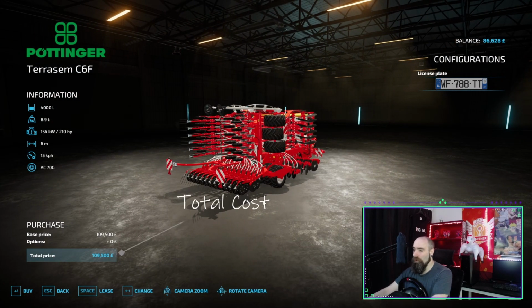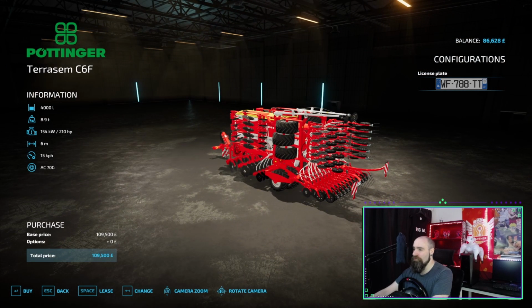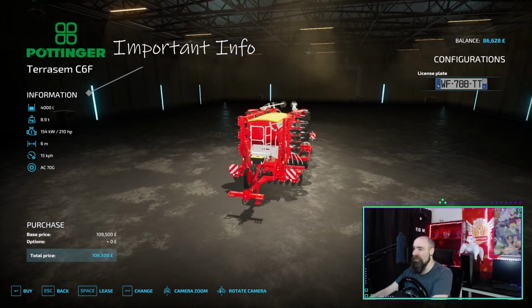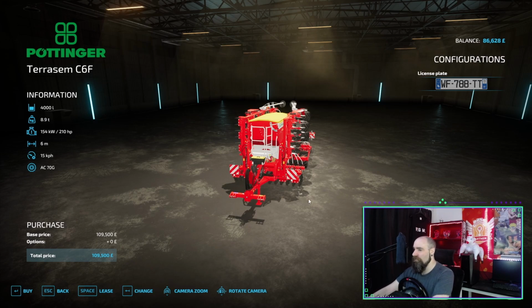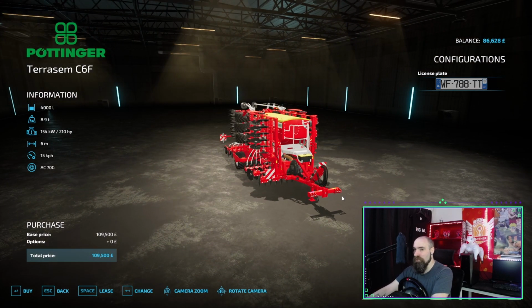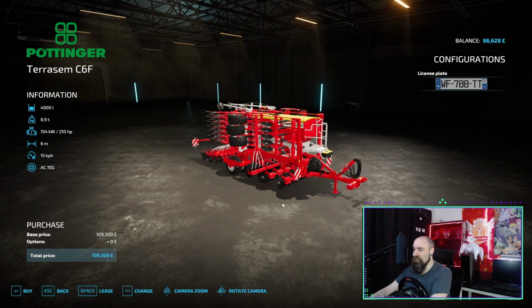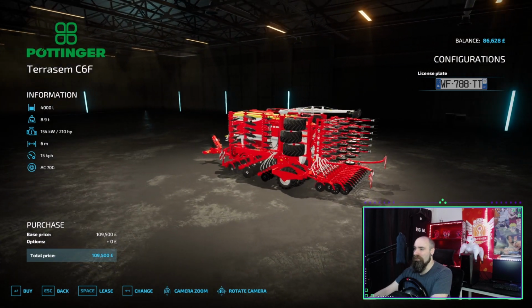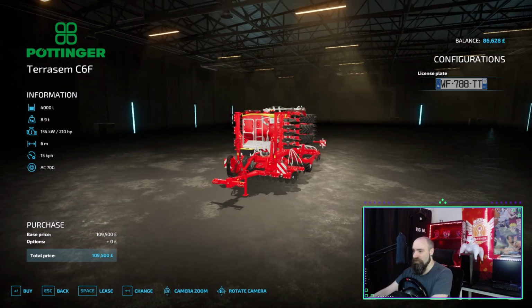It does cost £109,500, but it will see you all the way through till late game. Its one drawback is it only has a 6-meter width, but it is so easy to use and it saves, again, so much time and fertilizer. It's very, very efficient at doing pretty much everything it does, that it kind of makes up for that. It is honestly one of the best seeders in the game.